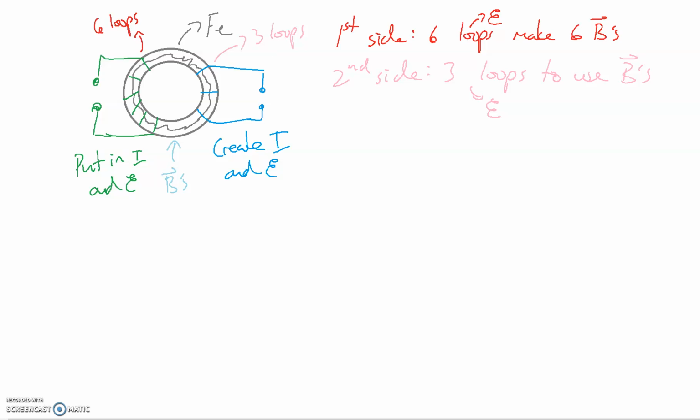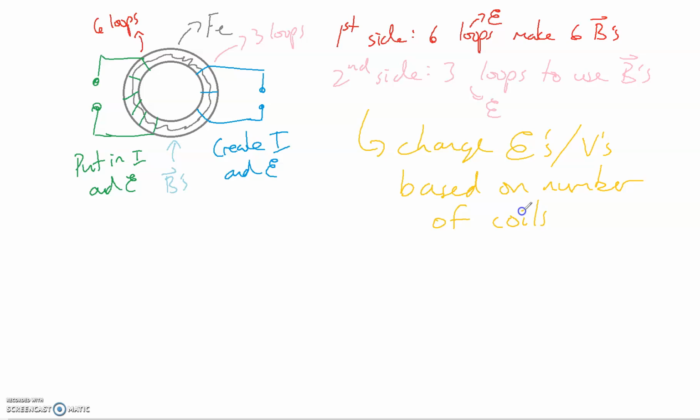And because you change the number of coils that either create the magnetic field or take advantage of the magnetic field, this can actually be used. What you can do is change the EMFs or the voltages based on the number of coils. So you can actually change the voltage. The number of coils sort of dictates how much you can actually use. In chemistry, you probably call this the limiting agent. It limits how much you can have. You got more, you got more, you got less, you got less. It sort of limits things a little bit.